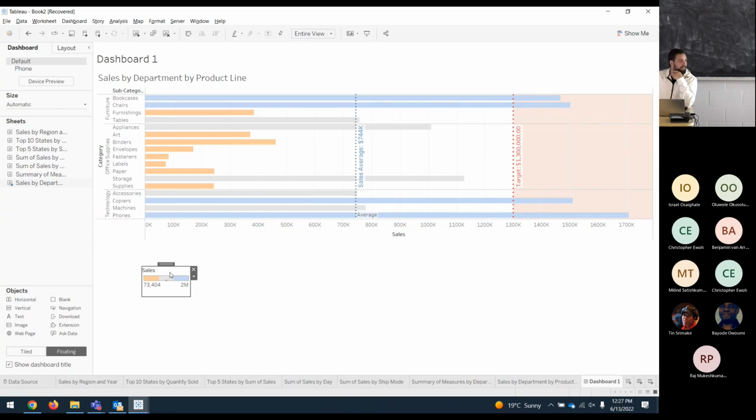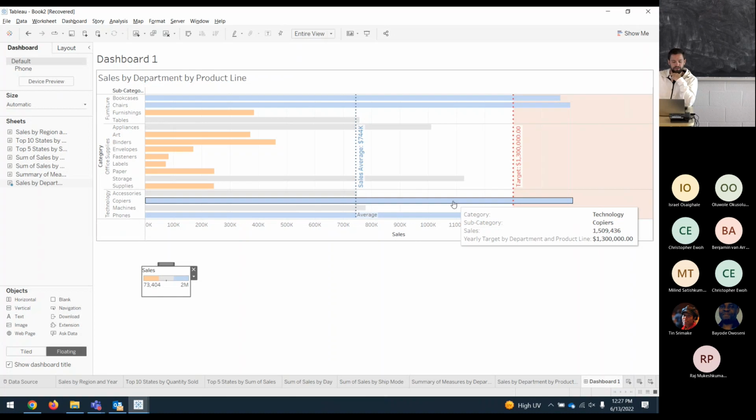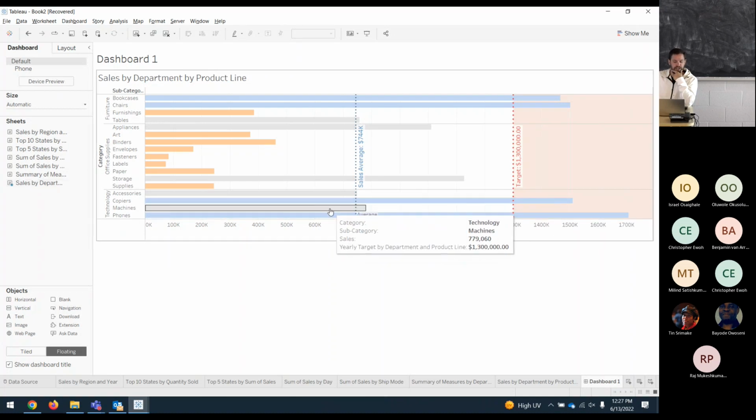So I don't think we need this, right? We're thinking about user-centered design. Are they really going to look at this and say, oh, orange is at least 73,000? No, they're just going to be able to visually see that difference. They're going to be able to see that blue is up around 1 to 2 million. So we can just remove that from our dashboard. Okay.